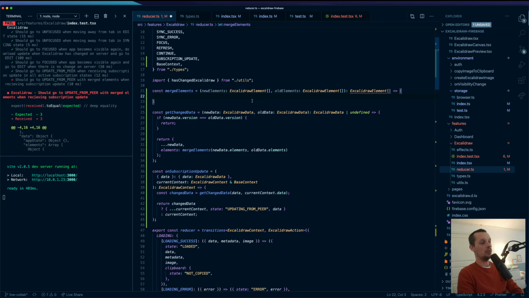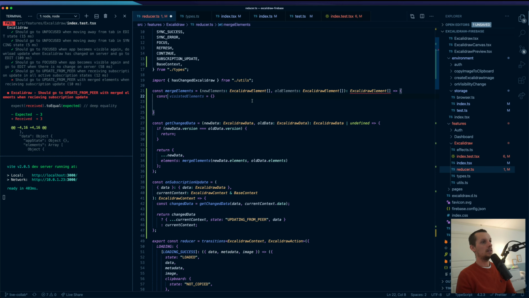The thing is, we do want to return a new set of elements here, no matter. So what we could do is we could create a map, visited elements, something like that. Visited elements, and this would use the ID.